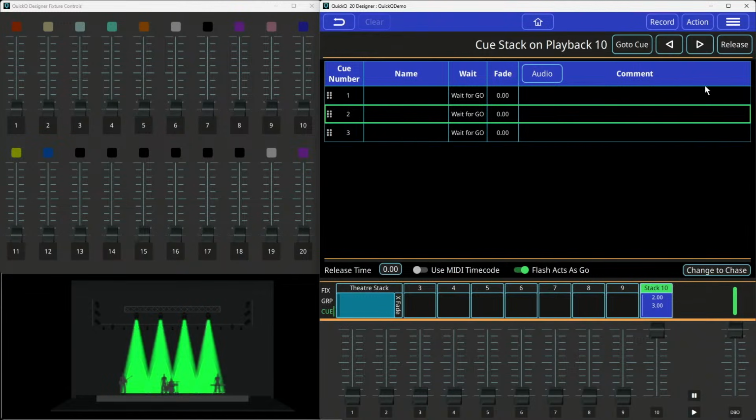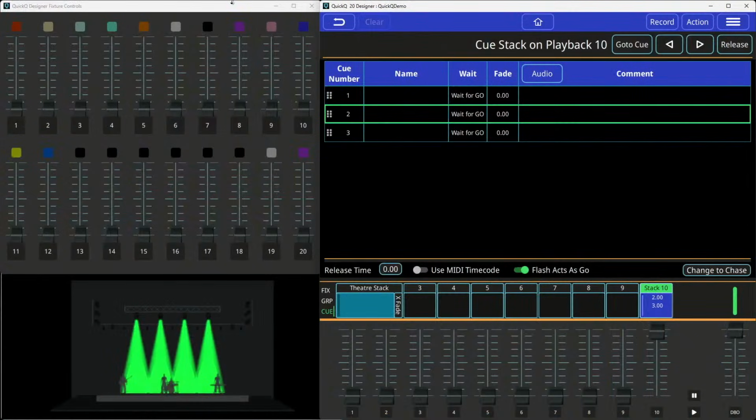So in theatre mode, it doesn't actually release the stack when you bring the fader to 0. Bring the fader to 0, the stack is still active and it holds in that cue. The only thing I'm doing is bringing the intensity to 0. So think of it like my moving lights. If I told the lights to be positioned out to the audience or something, and then I released a cue stack, the lights are going to stay in that position. So if I bring the fader down, the lights are going to stay in that position. They're not going to go back to their default position.